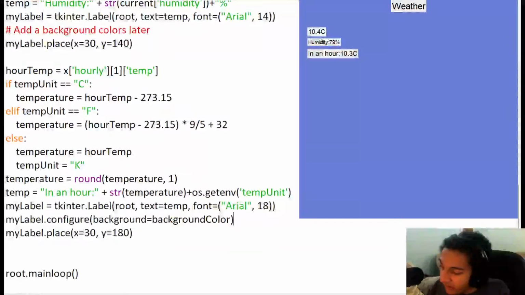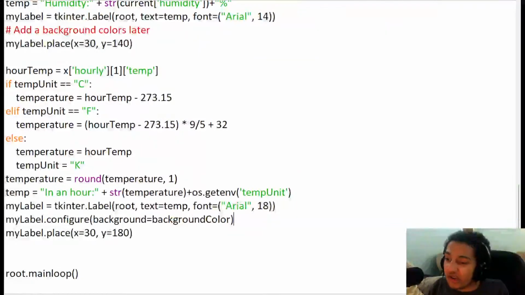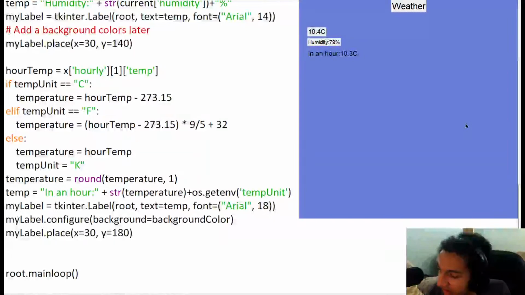So background equals background color, and if we run again, our in and out label should change to match. There we go.